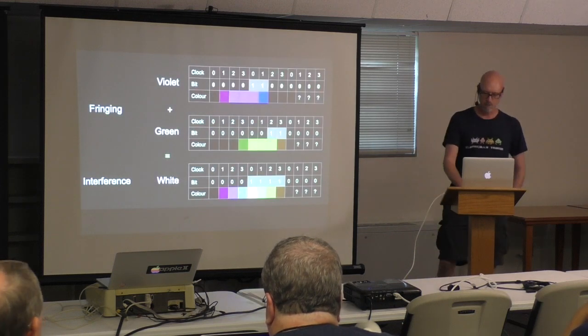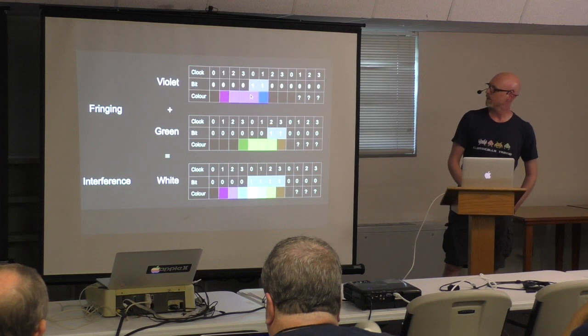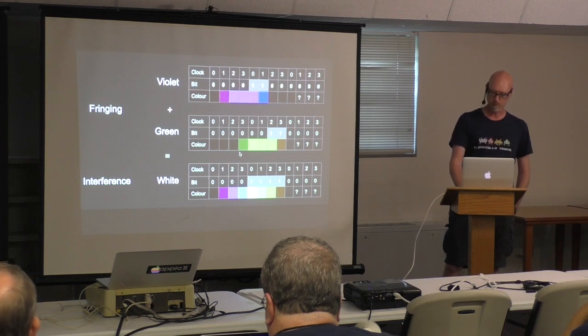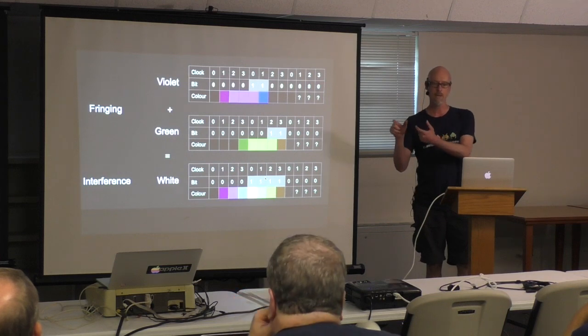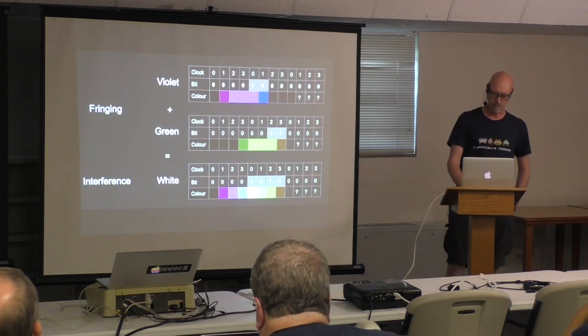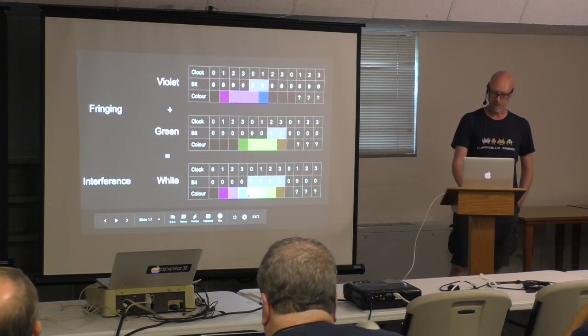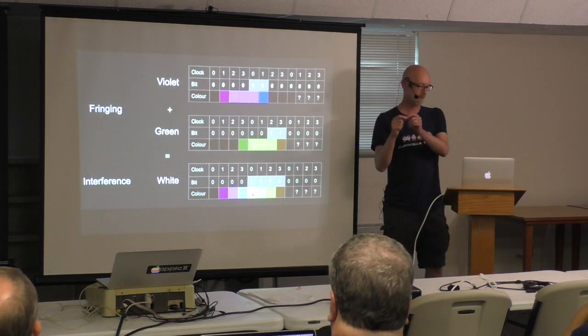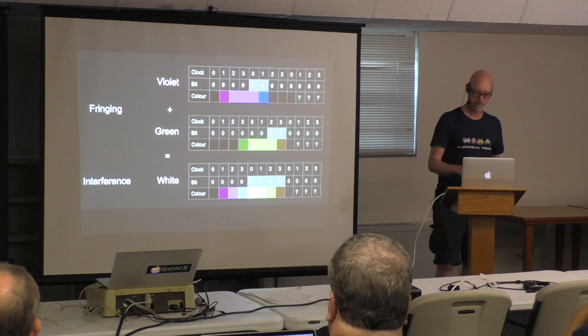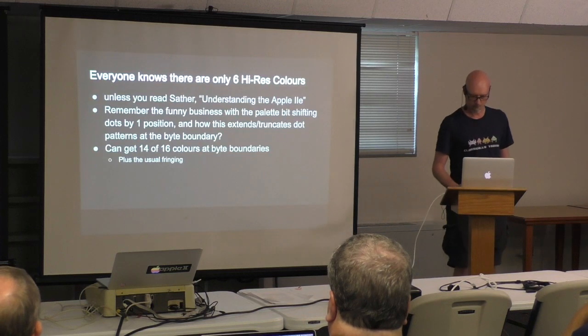So here's the same violet pixel. If we do the same thing for green, we again see some fringing. And if you put them next to each other, they combine to get white. They interfere. And so we get a white pixel here with some high intensity colors on the screen. Visually, this looks more like an extended white pixel, but that's an approximation here.